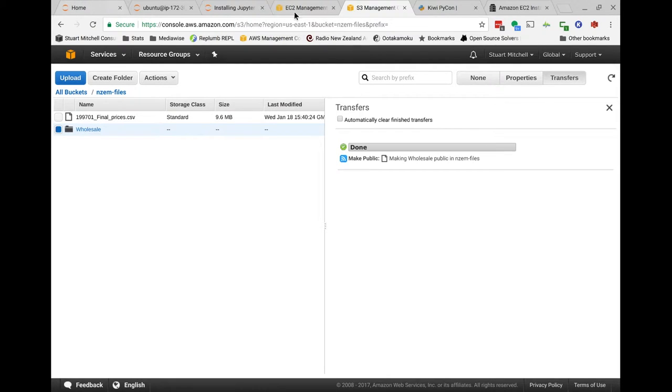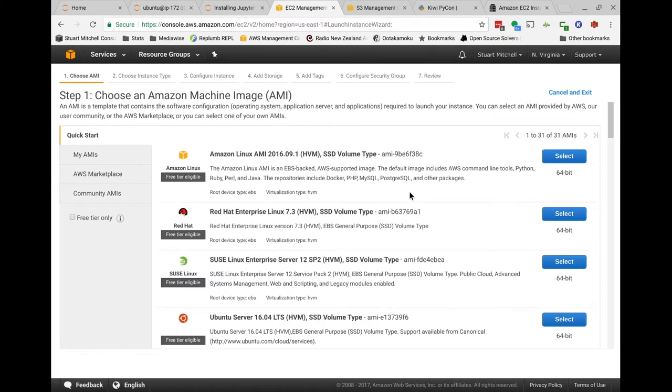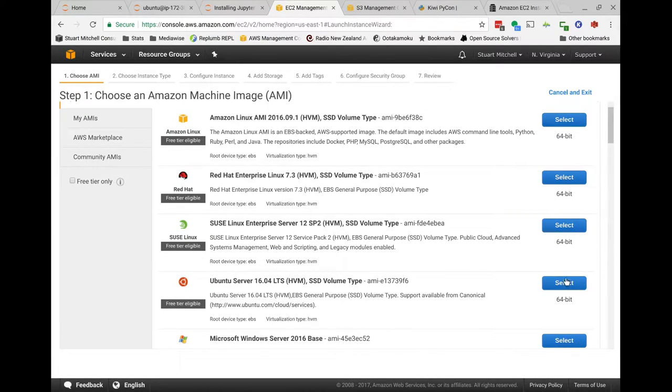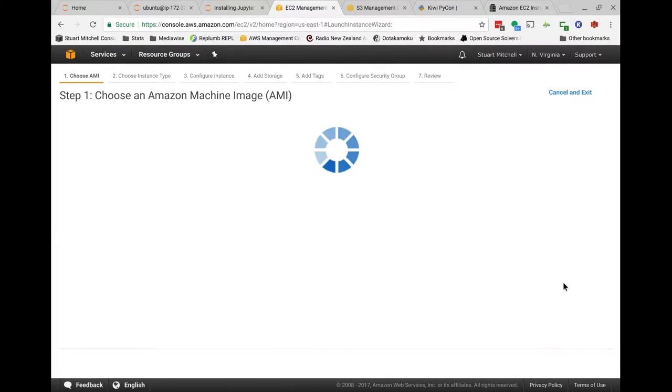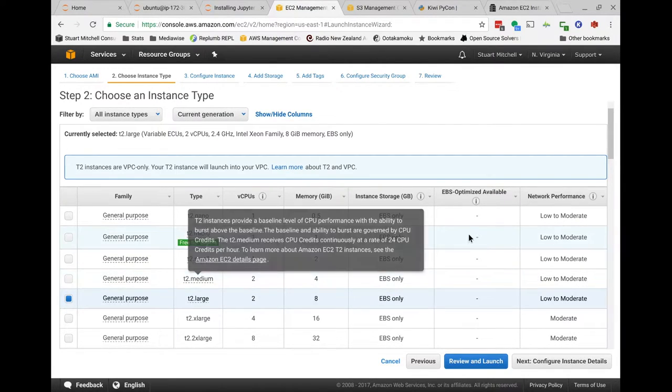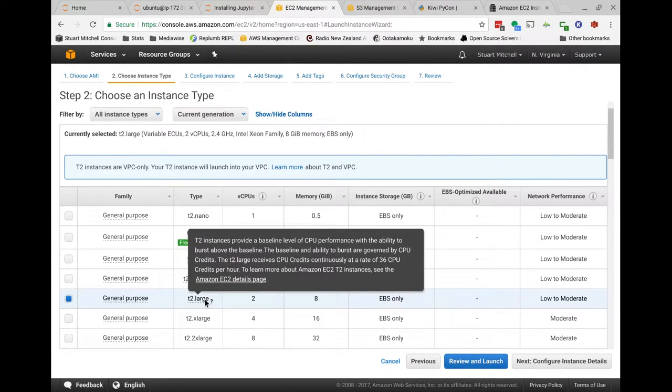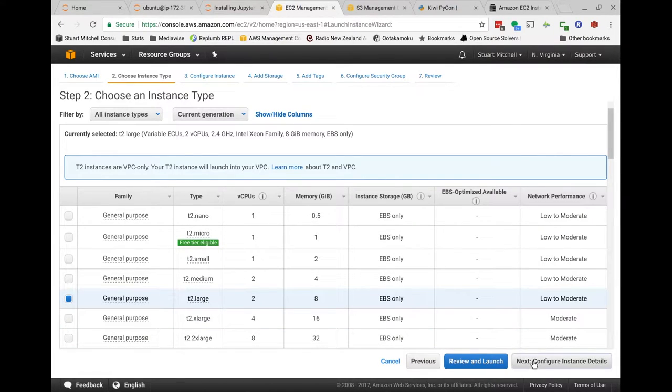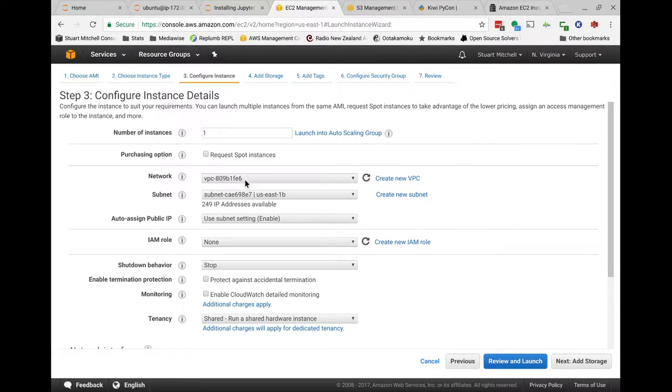Okay, so I'm just going to hit this launch instance, and I like Ubuntu, so I'm going to select a 64-bit Ubuntu server, mostly because I don't like saying yum install, I'm always apt-get install. I said I like this instance. Okay, so it's probably about the size of a not very high-powered laptop. Configure it. Don't worry about your network and subnet. I'm going to have to use these later when I start generating a cluster, but those things will be happening anyway.